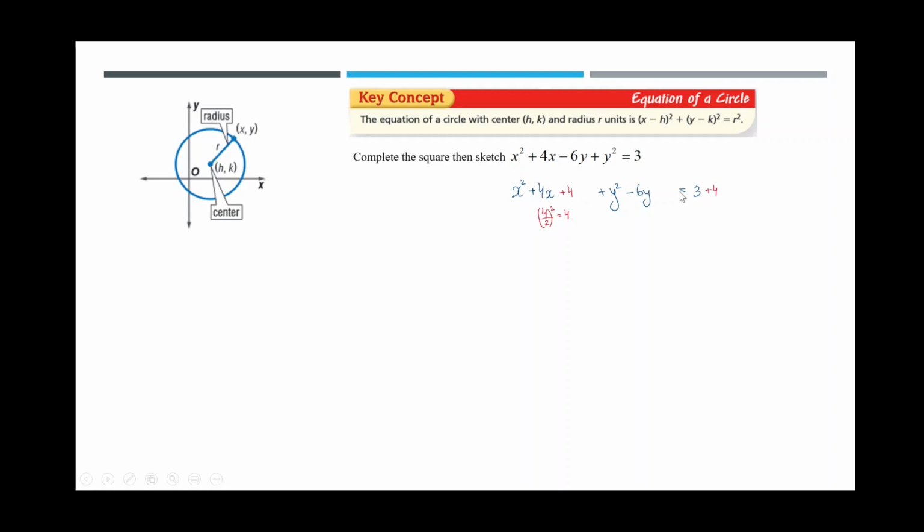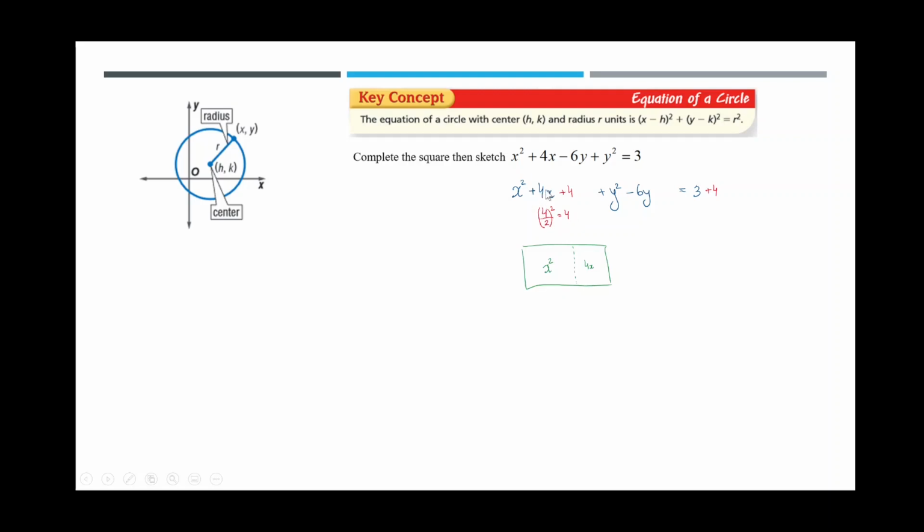Now, because we have an actual equation and not an expression, instead of saying add 4, subtract 4, we can also say add 4 to both sides because this is still equivalent. So imagine the minus 4 just got moved to this other side and became plus 4. Now, I do want to quickly remind you why we take this coefficient, halve it, and square it. Why does that truly complete the square?